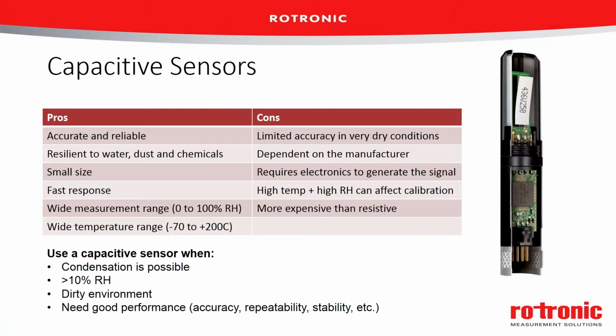The resilience to chemicals is very dependent on manufacturer. Depending what's in your environment, various chemicals and vapors within the environment can cause drift in these sensors. The better manufacturers will actually provide a list of what chemicals and what concentrations the sensor can withstand before it starts to affect the readings. So this is something to really keep in mind if you're in any environment where there is some sort of contamination that might be present. And that contamination can be anything.